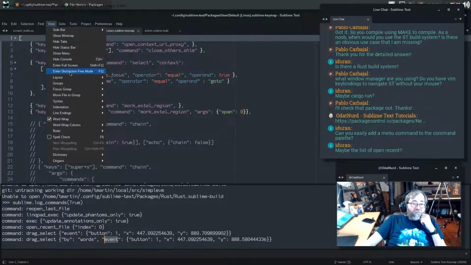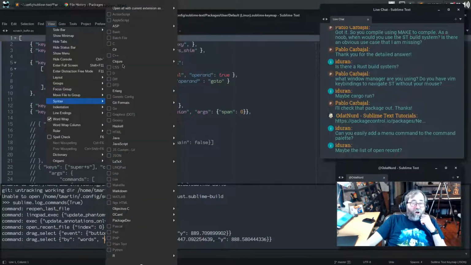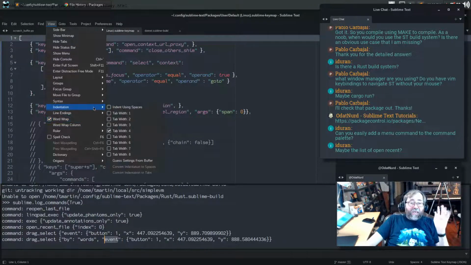And if you look in View, Syntax, the list of syntax definitions also can't be done this way because it's also a magic menu that isn't hard coded anywhere with a specific command. It's got something in the menu that allows Sublime to know that this is the point where its auto-generated list should be inserted. But anything else could be added to the command palette.